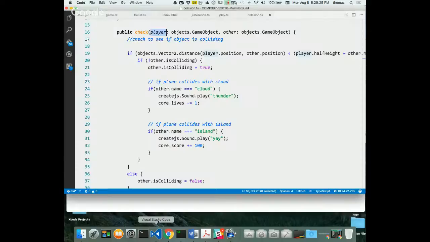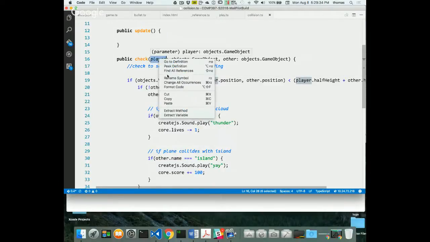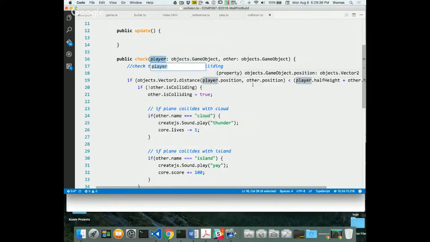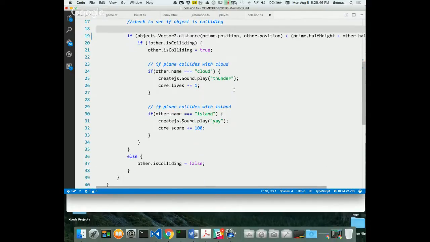But like I said, if you look at the collision manager, we have something called player, which is not generic enough. So I've got to change the collision manager. Instead of saying player, I'm going to rename this symbol so it says prime. One is prime and the other one is the other one that I'm colliding with. We've checked for cloud already for the other, so we can't use cloud.